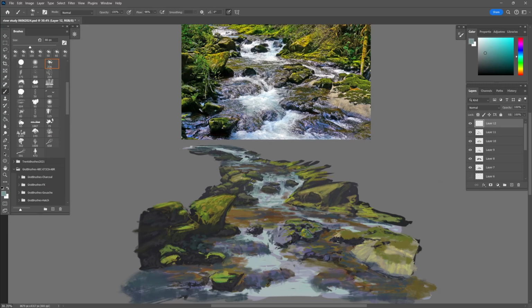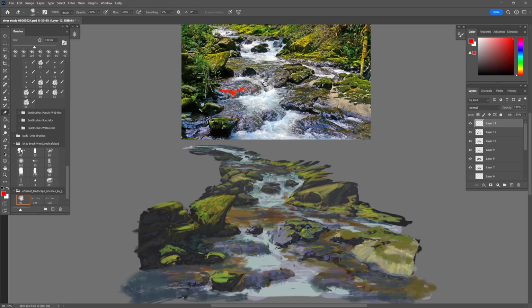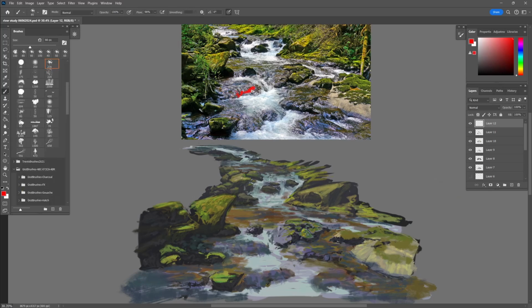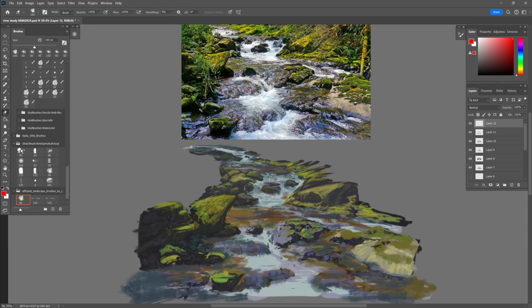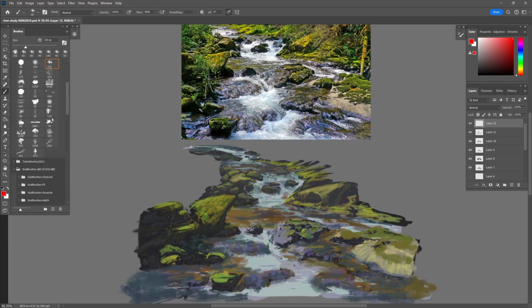So a lot of these areas where things are really cascading down and it looks super busy and like, wow, there's a lot of texture, a lot of noise happening here. Just keep in mind that even though it looks like random nonsense that's happening, there are still general shapes and direction that this flow is going. So when you're making the texture of these things, still keep in mind the direction of the water flow as you are putting down these shapes.